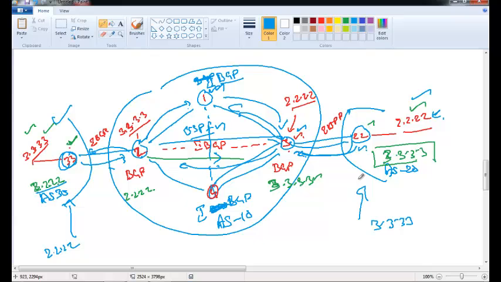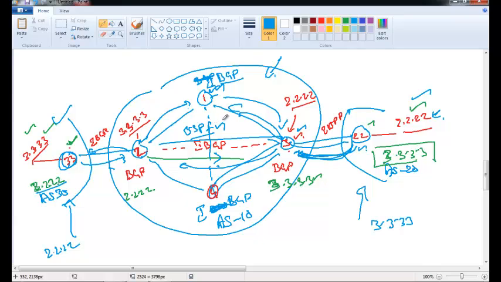So we have seen two things today. One, why I need to have BGP on every router inside an autonomous system. BGP is for borders. It's an EGP protocol, a protocol that works between two routers in different autonomous systems. Then why do I need BGP on all the routers inside my autonomous system? I need it because these routers in the path need to know the route that is given by BGP. If you want to know the route given by BGP, I need to have BGP. Only then I can learn from BGP.